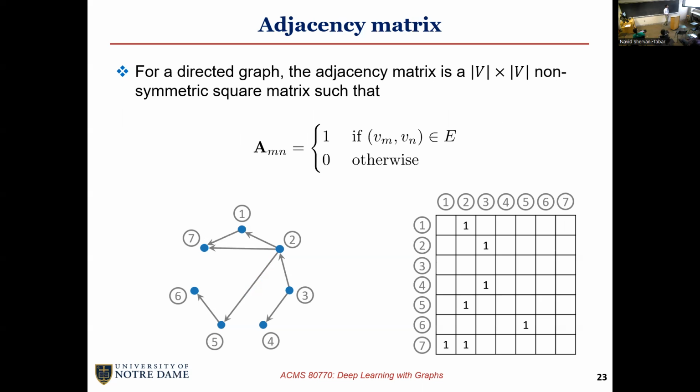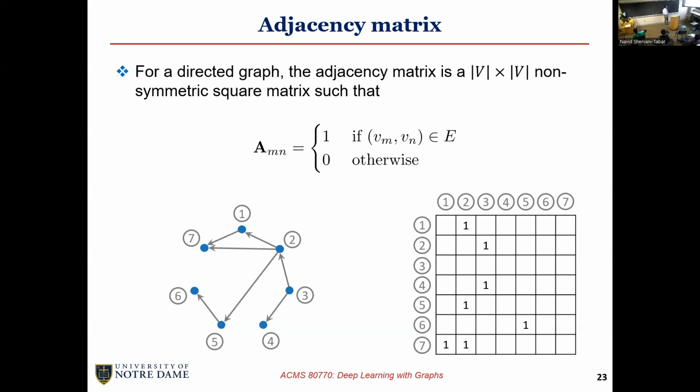So in directed graphs, in the previous one, we were dealing with a symmetric matrix, because if node 1 and 2 are connected, they had the same meaning. Now, here, it does not have the same meaning. So again, the convention is to have node Vn defined as the arrow, the edge that goes from node N to node M.